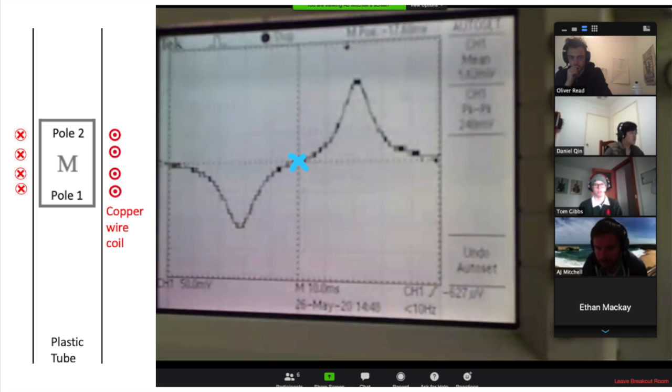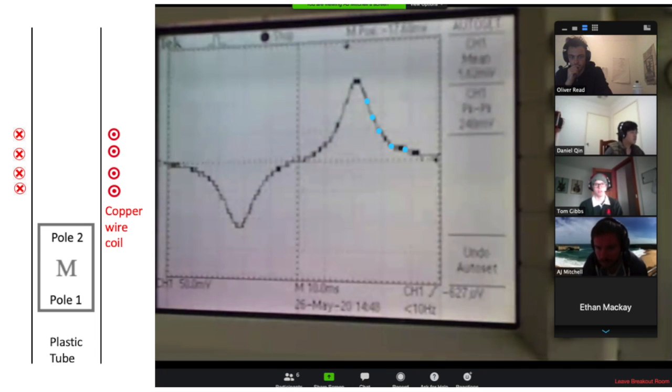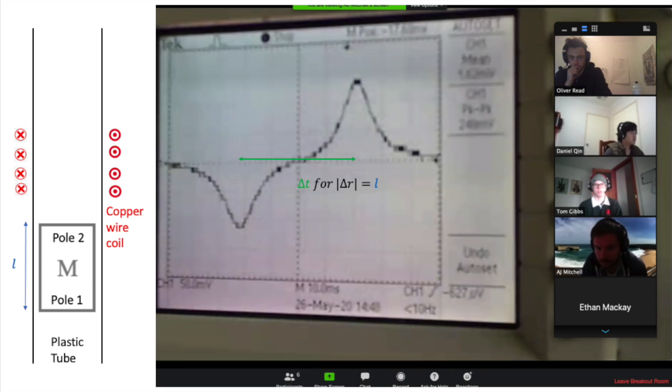This inflection point was reached when the magnet's midpoint aligned exactly with the middle of the coil. As the magnet kept falling, the first pole got further away, while the second pole was still within range. This caused the voltage to keep increasing. This occurred until the second pole also became too far away, resulting in a reset back to the set point. Hence, this particular voltage reading displays the time interval at which the magnet travelled its own length.